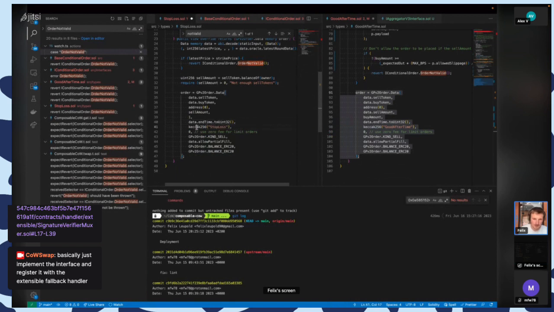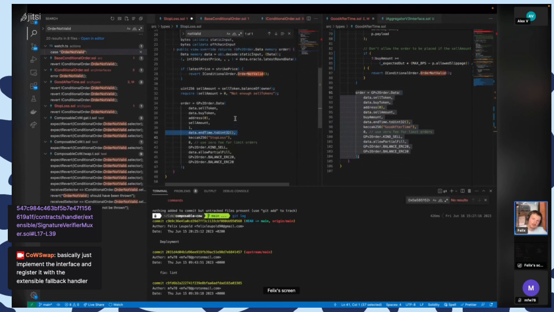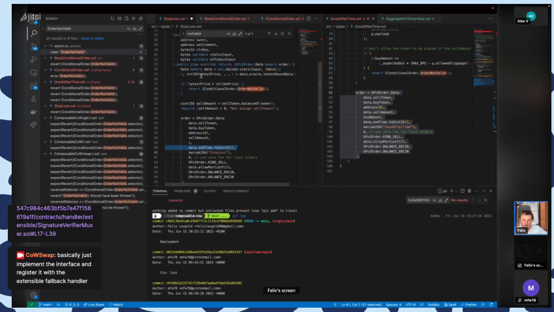Also maybe a remark here, let's keep on the validity. So this is how long the order should be valid. We could just say current block timestamp plus some value, but that I think has problems if the watchtower then checks block timestamp plus 5 minutes, so it gets an order that's valid for 5 minutes from when the watchtower queried it.